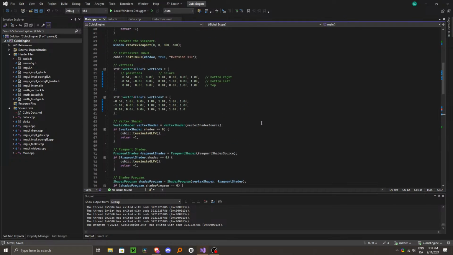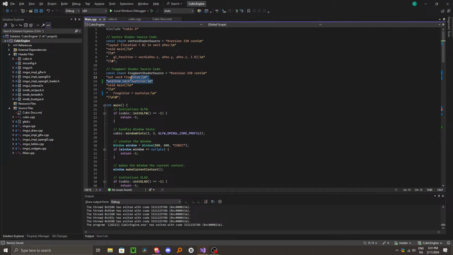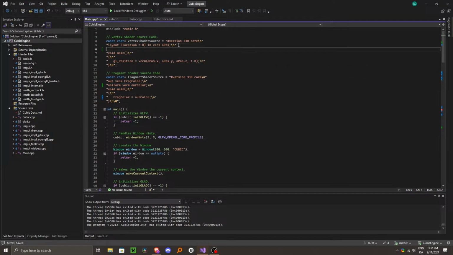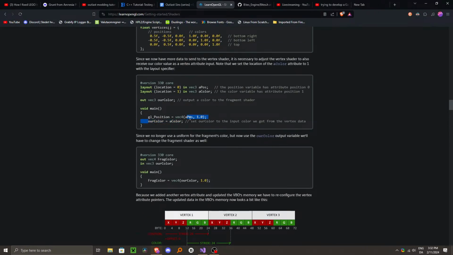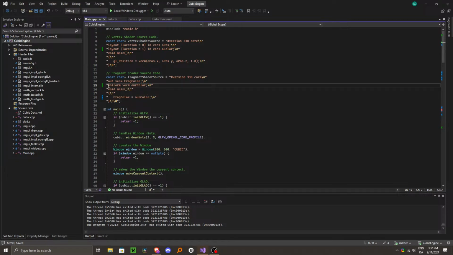And then what we'll go up and do really quickly is that instead of having a uniform here, there'll be a second layout. Second layout. And what I think we can do, if I'm not wrong, is we can go all colors equal to a color. So we can get in all color instead of out.